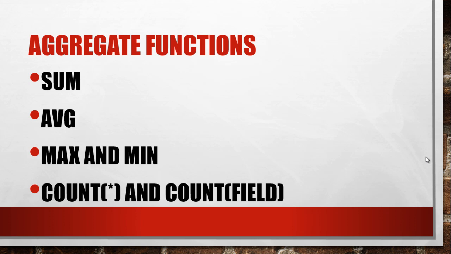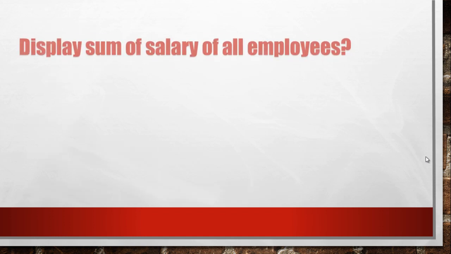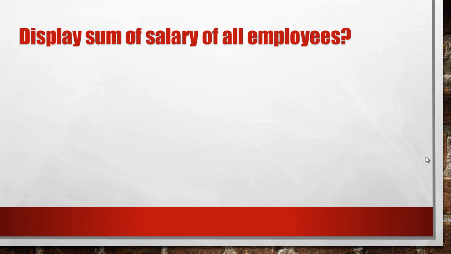So let us do all these aggregate functions one by one. As I told you, functions are basically some predefined code present in the software, and in order to use that code we simply call that function by writing its name. These are the names of some aggregate functions. So let us see how we can use an aggregate function.